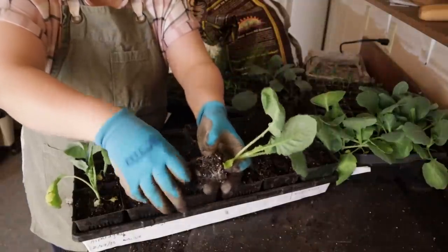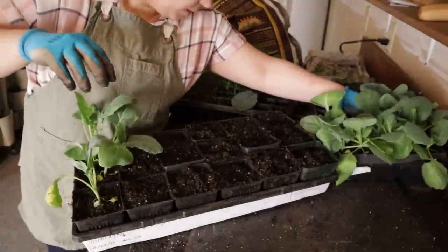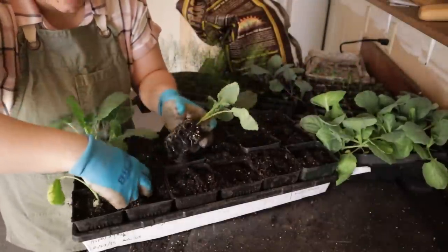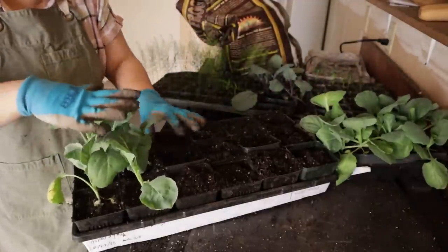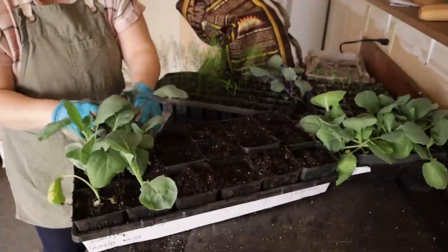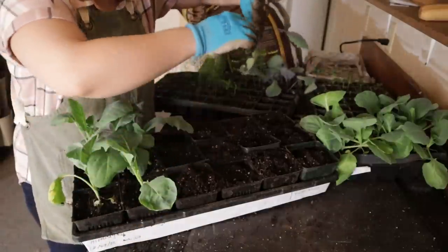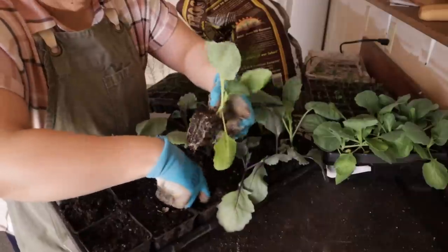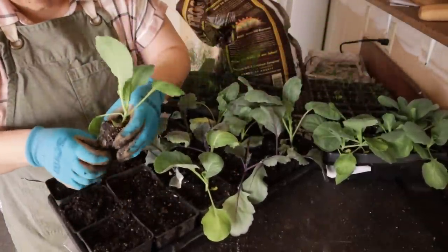So I have five of these cauliflowers over here. This is a different variety than the last one we just potted up, and I only have five of these. And I have quite a few green cabbages in that tray. So I'm gonna mark these and I'm gonna know what's what. Between this green cauliflower, I'm gonna put my red cabbage. So I'm gonna mark cauliflower here, and then in the middle, and I just broke that leaf, I'm gonna put red cabbage. So now I'm going to put green cabbage, and they're going to be marked between the two with the red cabbage.